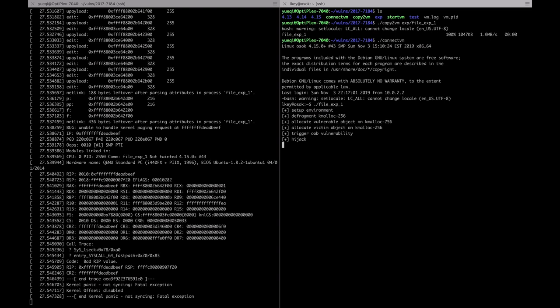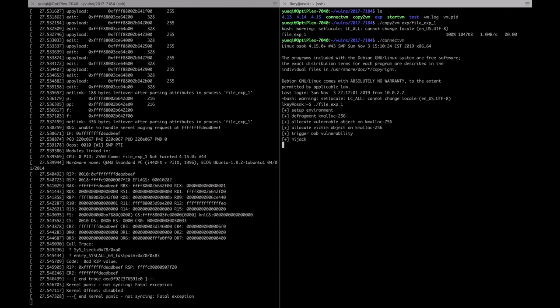And you can see the address of the vulnerable object is here, which ends with E00. And if we allocate the victim object directly, it will be allocated to another slot, which ends with 200, which is not right after the vulnerable object. So we fill an object to the SLAB and then allocate the victim object, whose address is F00, which is right after the vulnerable object.